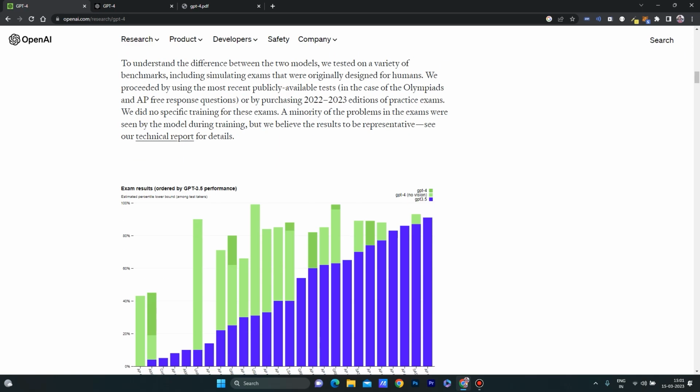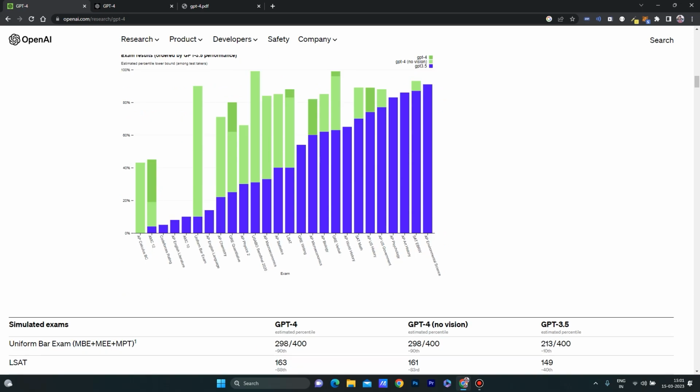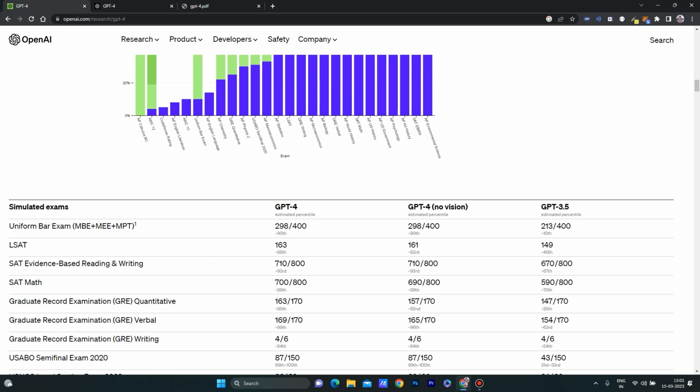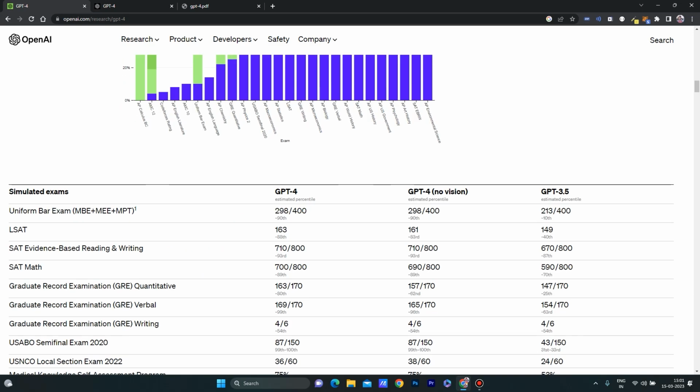different tests. As you can see, these are the exam results. We tested human level performance in different human level exams like GRE, SAT, GRE verbal, writing, and as you can see, it is in the top 10% of test takers of these exams. You can see the scores of GPT-4.